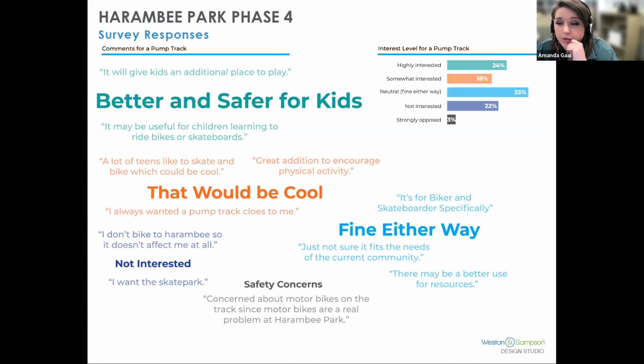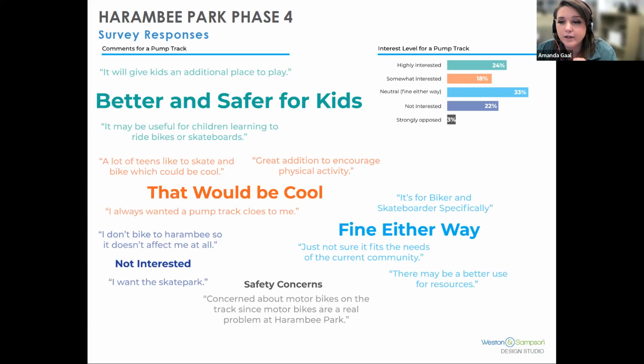Then 24% of the respondents were highly interested in having a pump track. Some of the respondents reported that it will give kids an additional place to play, and it may be useful for children learning to ride bikes or skateboards.